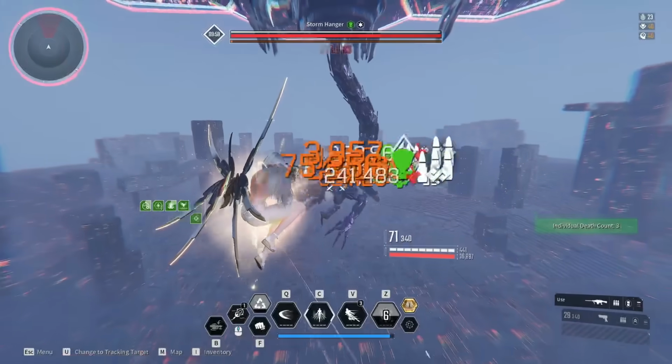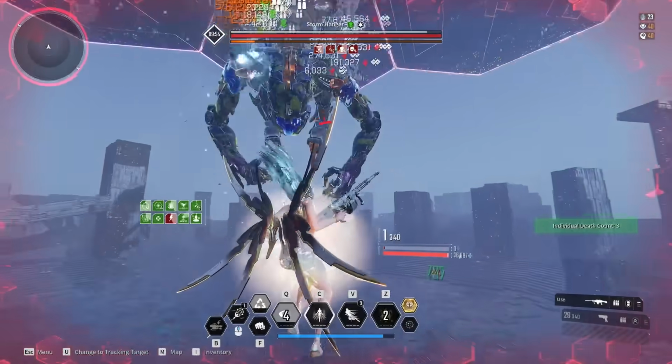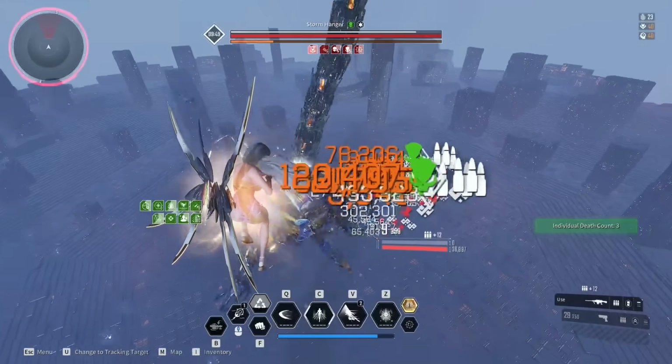Alright guys, so today we're going to be going over a really quick video for Storm Hanger. This is the new Abyss Colossus that is showing up in Season 3, and unlike a lot of the other ones, this one does have a few mechanics that you need to be aware of.